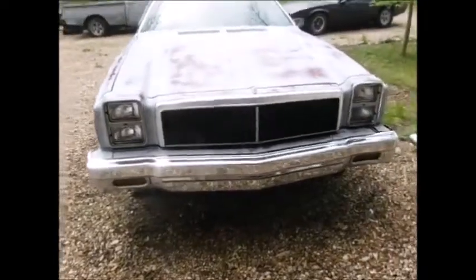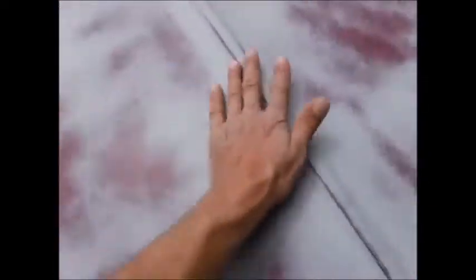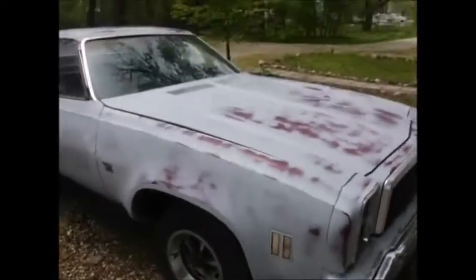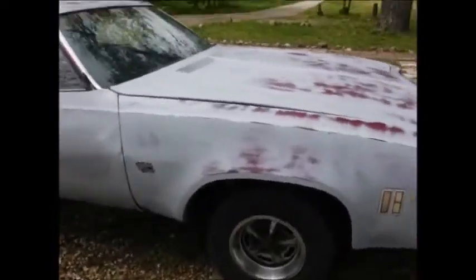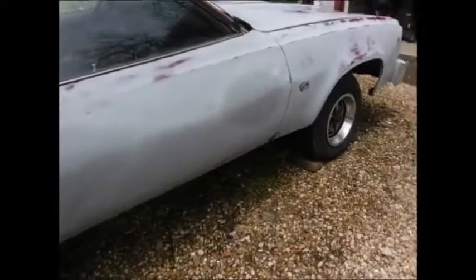Alright, we got her pretty much all 220 wet sanded now, so I feel a lot better touching it. So, yeah, she looks a little better. Better than being all dirty. Kind of blended in where I've been working here and there, and yeah, it's gonna take some work.